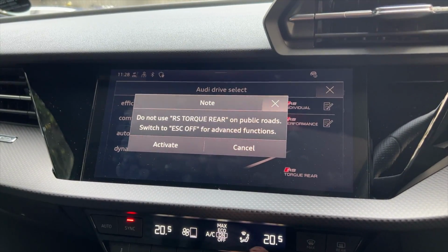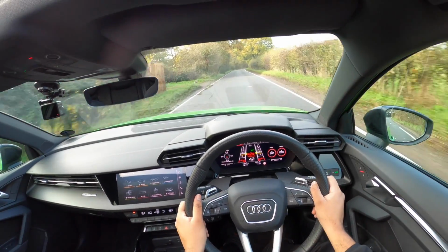It's actually been a few days since I filmed those driving clips, and the reason for that is I wanted to take the 8Y RS3 back out on the road in the more rainy conditions and see what it's like. I also put the car into its torque rear setting, which is like drift mode, which this particular Golf R doesn't have, being a non-performance pack. And I noticed something quite interesting. That was less tail happy in drift or torque rear mode than this is in its standard race.